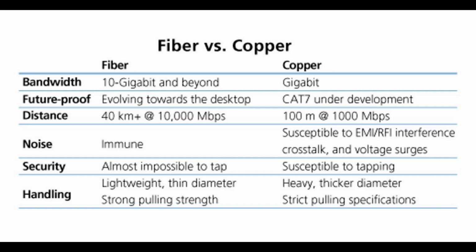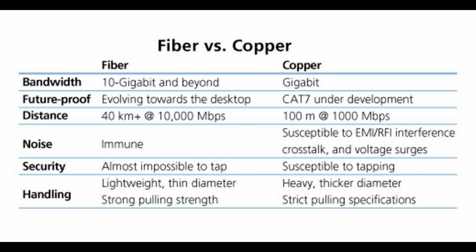6. Applications. Telecommunications: fiber optic cables form the backbone of modern telecommunications networks, facilitating high-speed data transmission for telephone, internet, and television services. Data centers: fiber optics are used to connect servers, storage, and networking equipment within data centers, enabling high bandwidth and low latency communication. Internet backbone: the global internet infrastructure relies heavily on fiber optic cables for intercontinental and transoceanic data transmission.